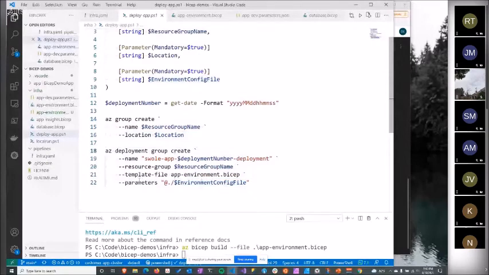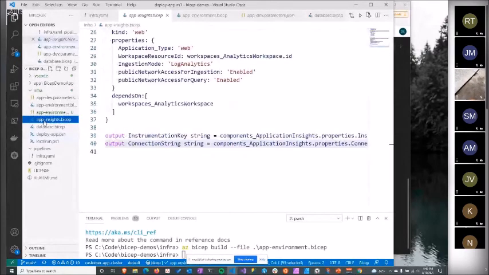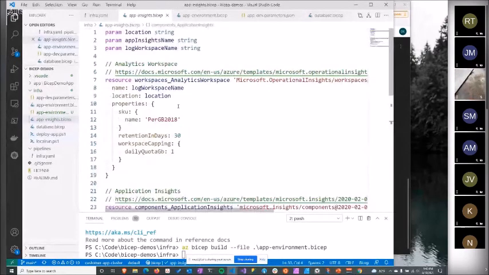So we could drop in the ARM file that we compiled to, but no need to do that. So we just basically are creating an ARM file to validate it and make sure everything's okay. So a little bit of a waste of an ARM file for some validation, but oh well. Validation is good. So if we pop over to our Bicep file.